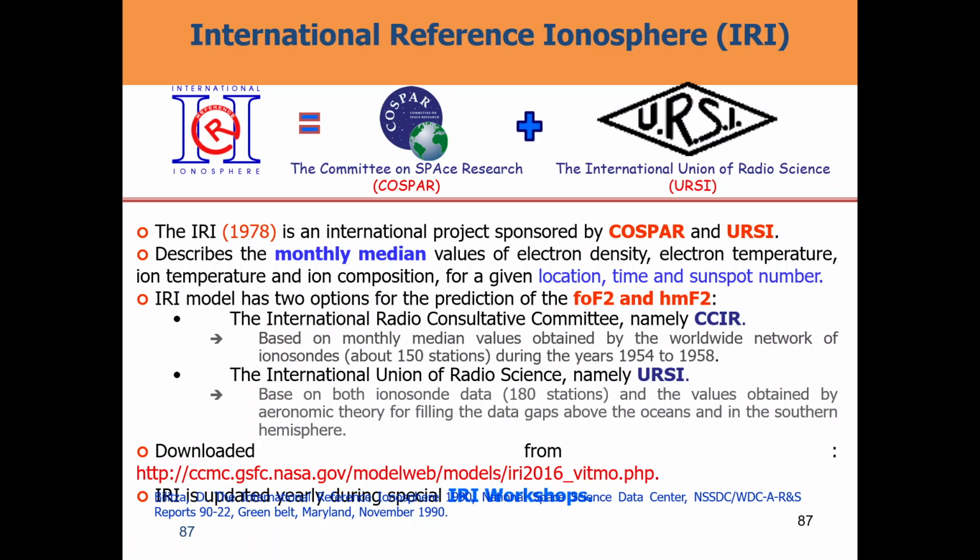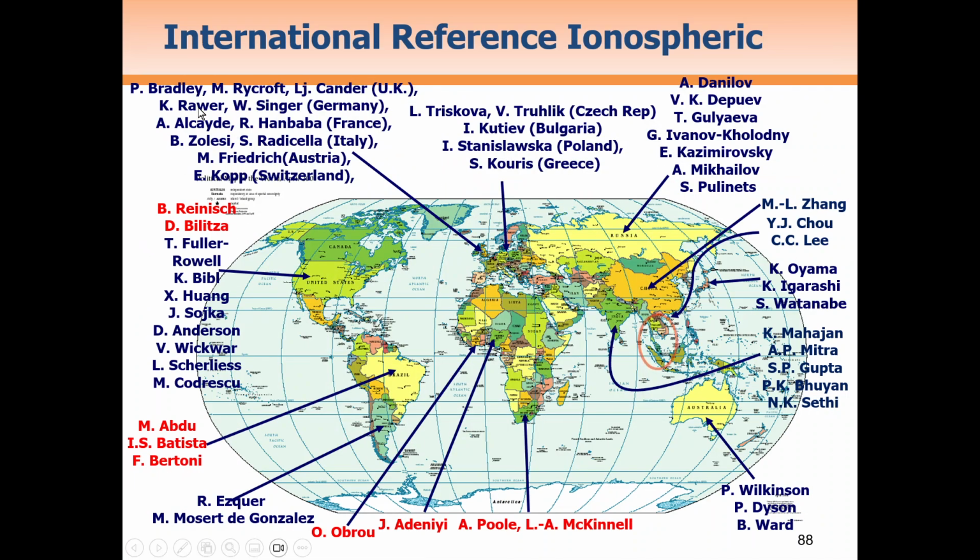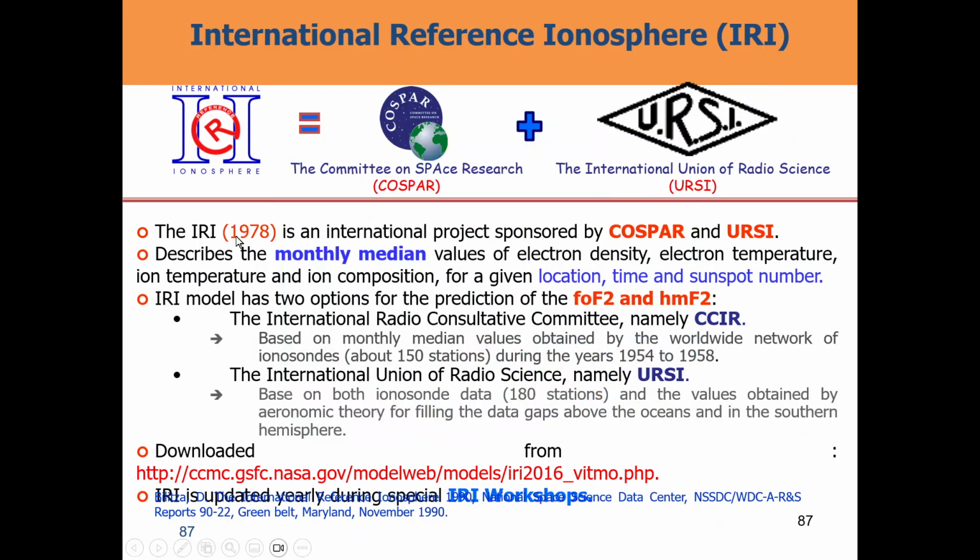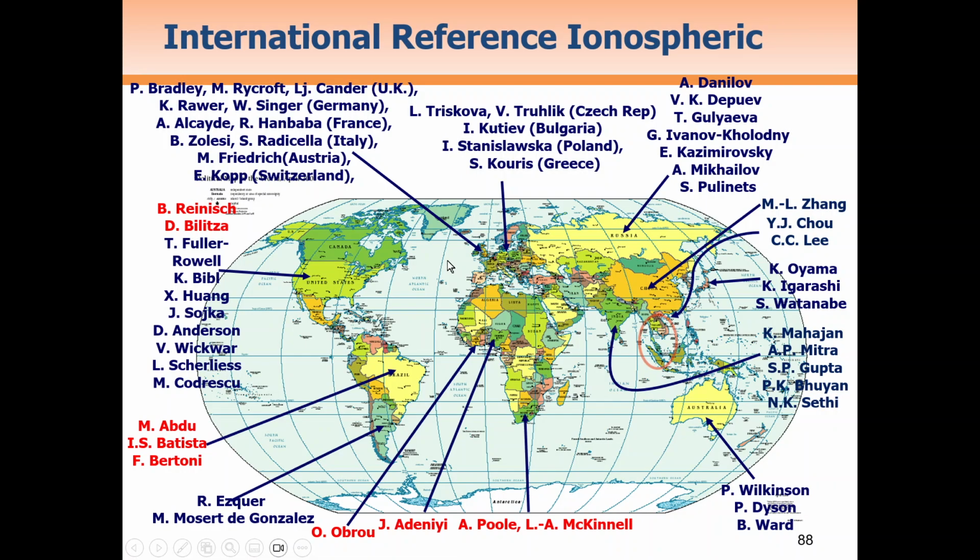And the IRI model can predict various parameters. We can come back to this later when we talk about the ionosphere, no? But what I want to share is, okay, let's go a bit more. The IRI model was built back in 1978, and they review the model every 2 years. So nowadays, even now, it's 2024, right?